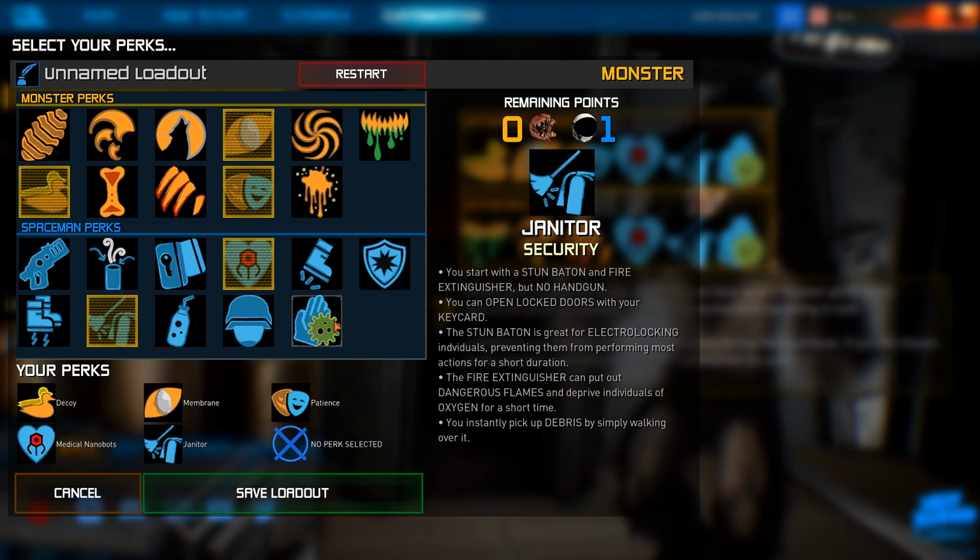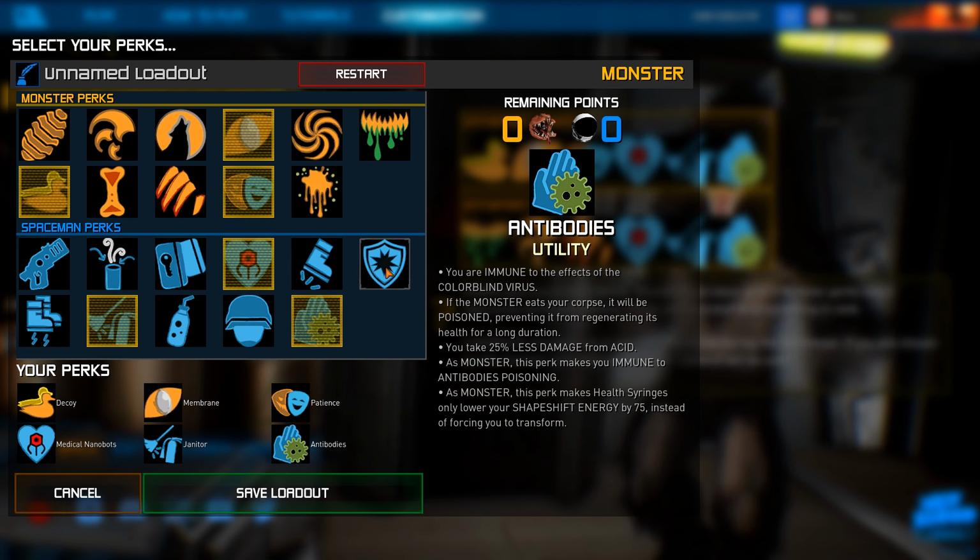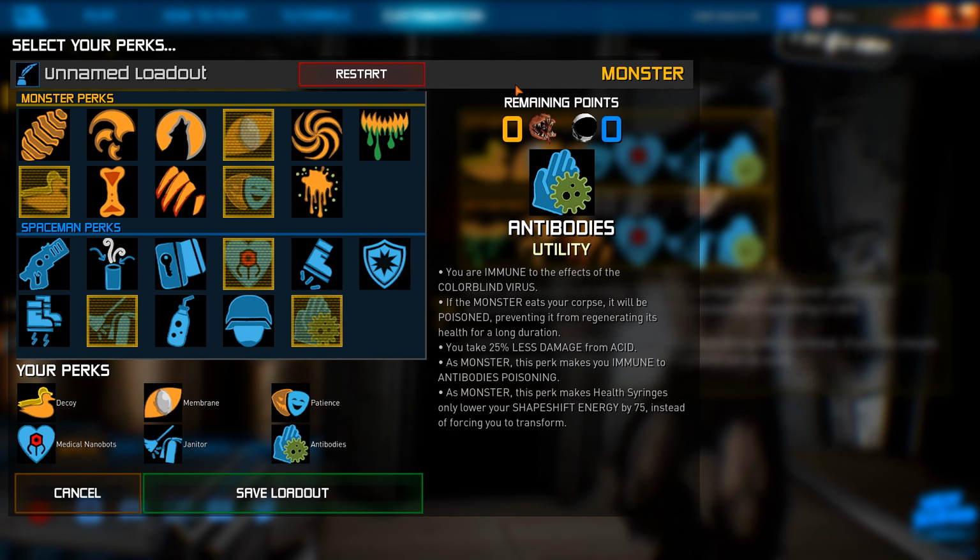And the last perk that I use is the Antibodies perk. As a monster, it makes you immune to antibodies poisoning. So if a spaceman is running the perk and you eat his body, you won't get poisoned, it won't affect your health. There's a test that people do on other people. They'll stab them with a health syringe, and if you don't have the antibodies perk, it'll make you shapeshift into the monster right in front of everyone. But if you do have the perk, it only lowers your disguise energy by 75, instead of forcing you to transform.